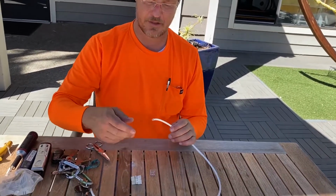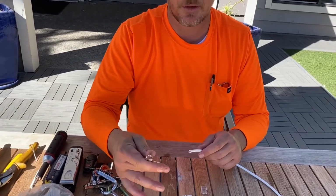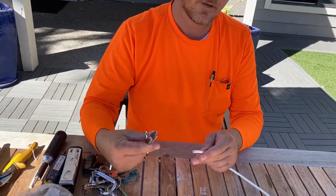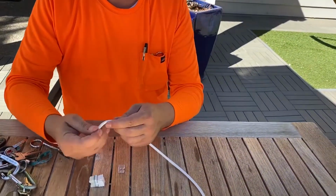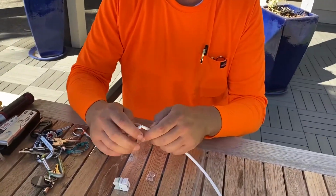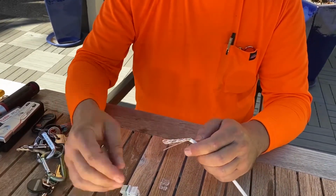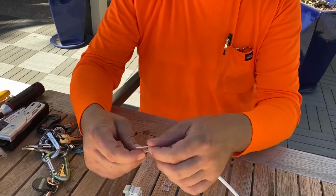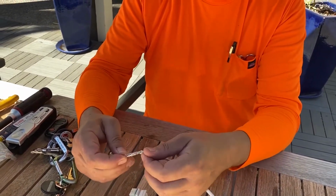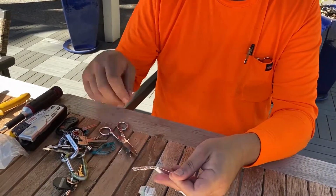Okay, let's go ahead and just start out with a nice pair of sharp scissors. You wanna score the jacket lightly and try to break it off. That's going to allow you to expose the inside pairs of wire. And this could actually be a pull string if you want to split it down the side, but in this case we don't have to, so we'll just cut that off.